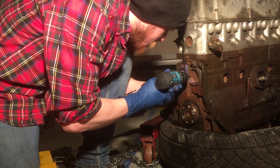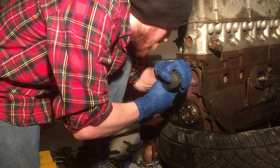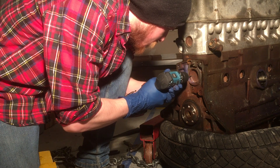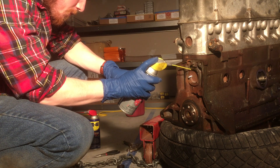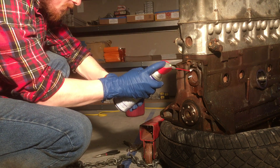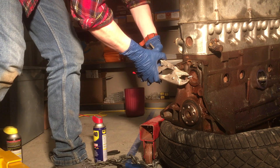The book I'm referencing for this disassembly mentions that the front and rear facing core plugs on an L-series engine are too close to the cylinders, so you can't apply the standard procedure used on the side plugs. Instead they recommend drilling a small hole and then using a machine screw or bolt with a larger diameter than the hole so it can insert and create its own threads - because again, a standard thread tap would get too close to the cylinders before actually cutting threads. In my case it didn't work. The core plugs were so rusty that even though I got a decent thread cut and grip initially, when I started to pull, the core plug would warp so much that I'd lose that grip and it would just come out without having moved at all.